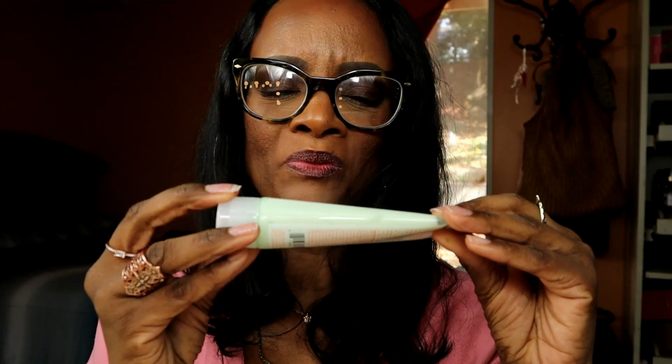I use it maybe twice a week to help my skin stave off the dry skin and discoloration. Again, I have lupus, so the sun can make your skin photosensitive. So you want to make sure you have something in your beauty arsenal that's going to help get rid of all that dead skin and rejuvenate and brighten up your skin. So Kate Somerville's ExfoliKate Cleanser, I'm telling you, this stuff works. I didn't get a chance to do my favorites, but I have another product in my skincare routine that I use along with this. I think I'll tell you guys about this and let you know, but this is some good stuff.